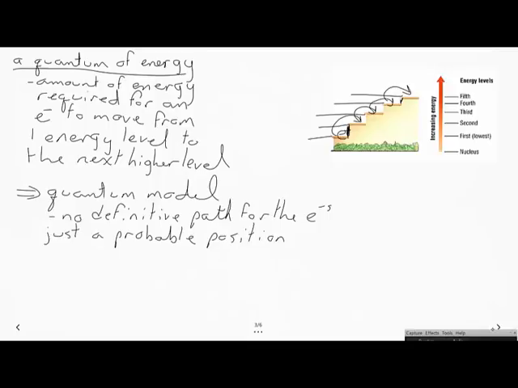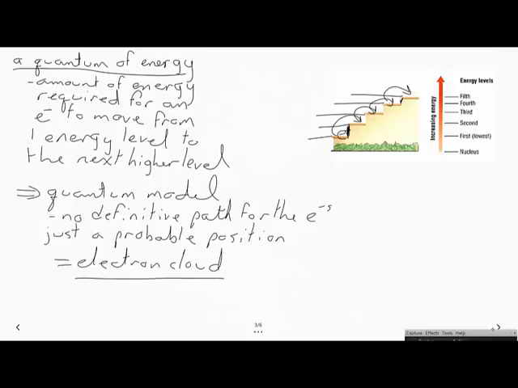Now, Schrödinger and his quantum mechanics and the quantum mechanical model really are quite complicated. So most of the time we're not going to be talking about this particular model because it's not as easy to understand. But basically what it does for the electron is, because it's just a probable position, it changes the idea from there being particular energy levels to being an electron cloud. And the electron cloud is technically what we understand now to be happening. The cloud is denser where the probability of finding the electron is higher, and it is less dense where the probability of finding the electron is lower.